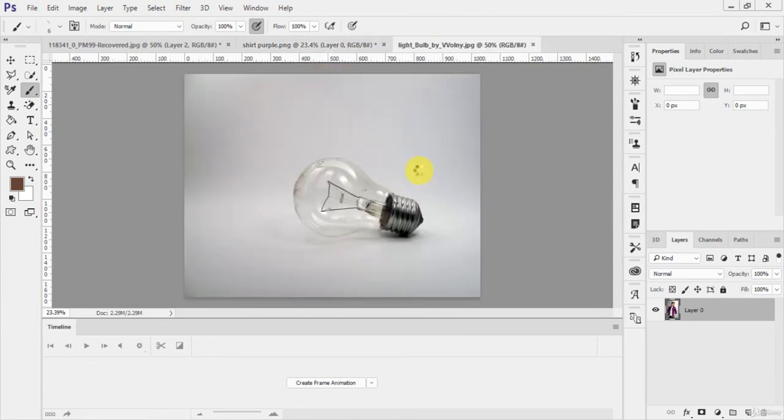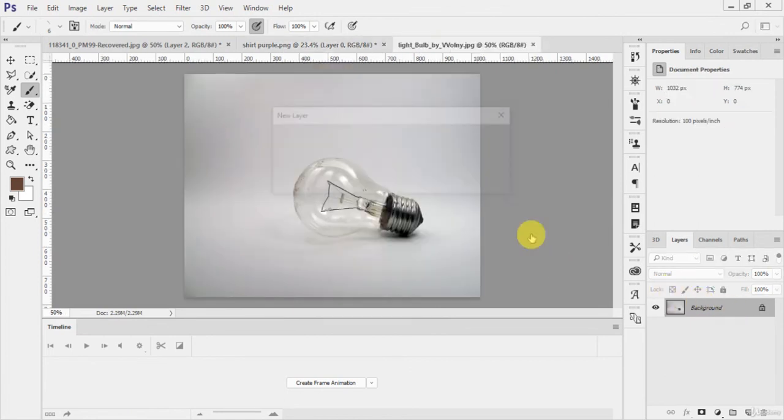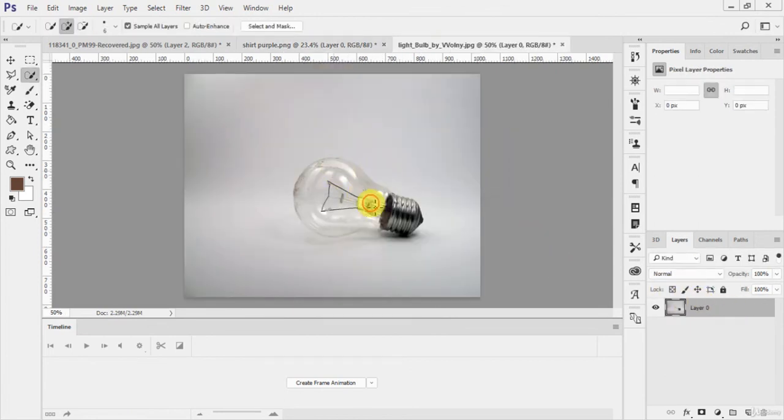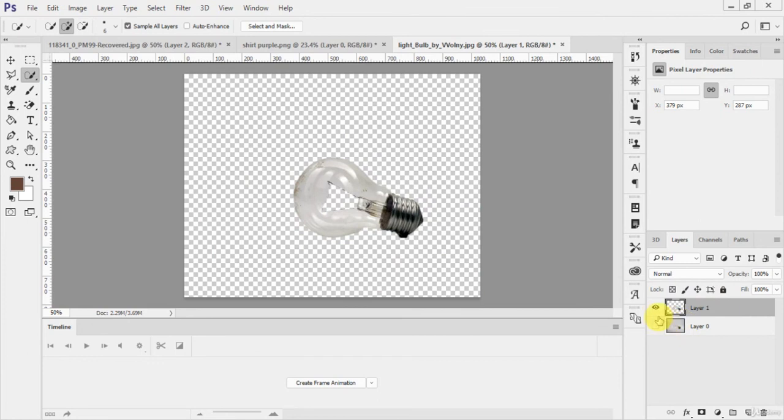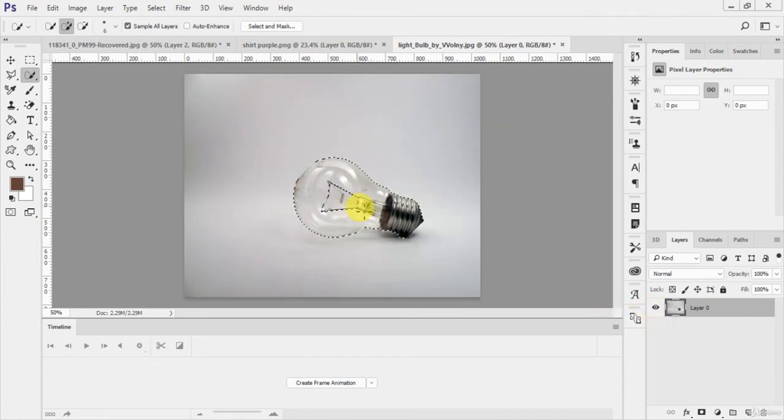So I'm going to select this layer, cut it out from my complete image. All right, I'm going to select this object completely, and now Control J to cut it from the image. Oh, something is missing, so select this one also.